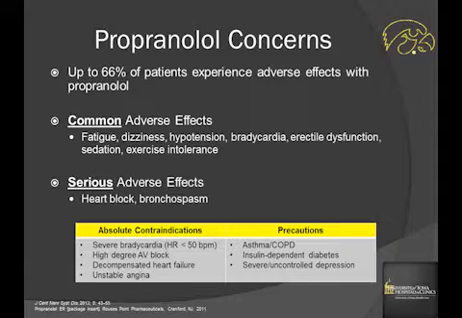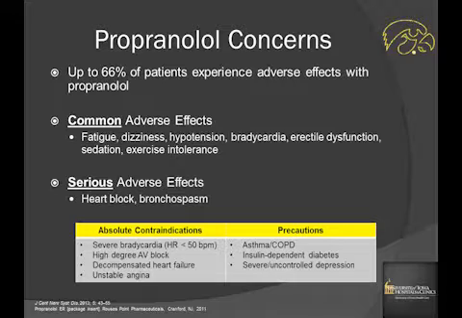Now, there are both absolute and more precautionary things that we need to think about with beta blockers. So obviously, if a patient has severe bradycardia, if their heart rate's less than 50 at baseline, you're not going to want to give them any kind of beta blocker, including propranolol. Obviously, if they have decompensated heart failure or unstable angina, you'd want to make sure that those are in a more stable state before you start propranolol.